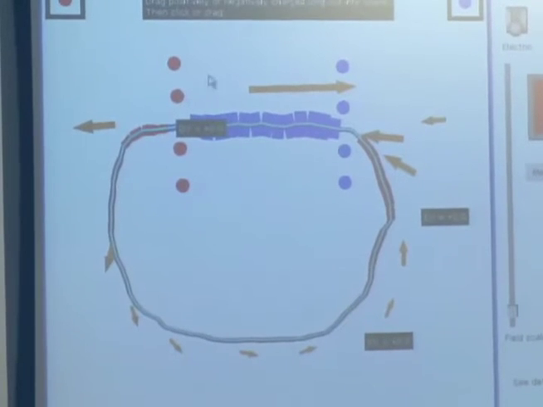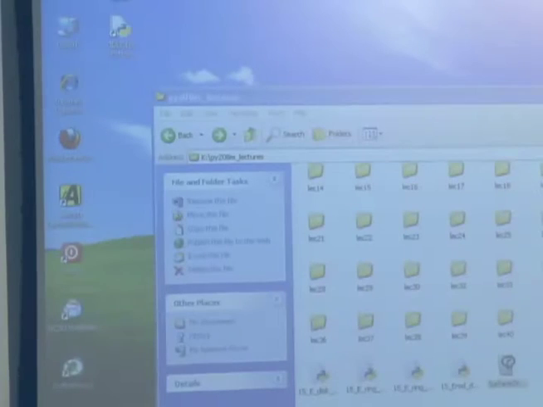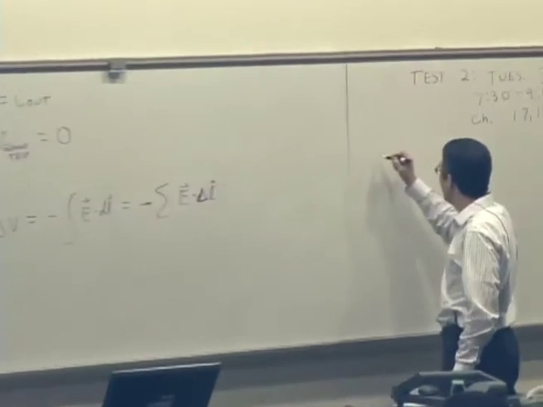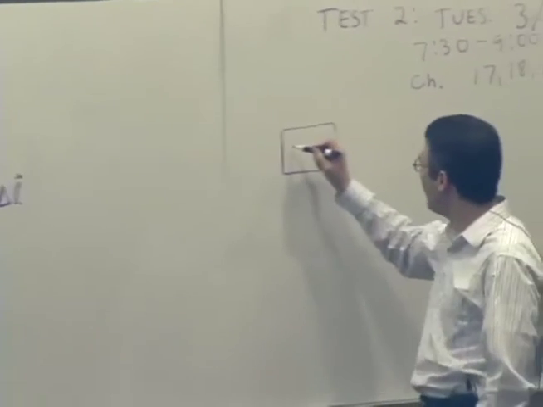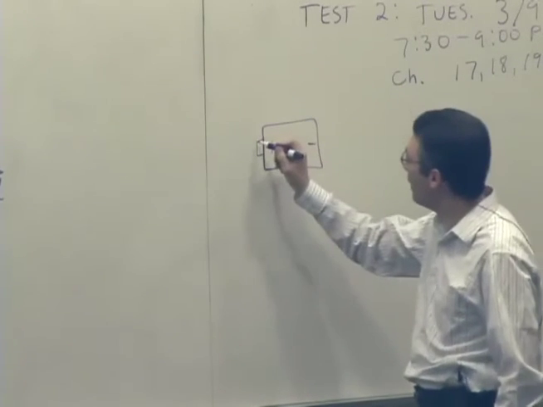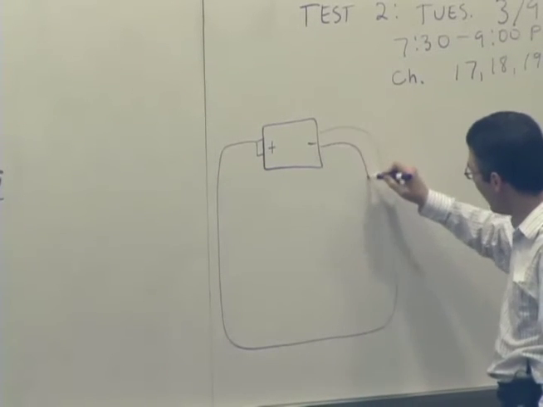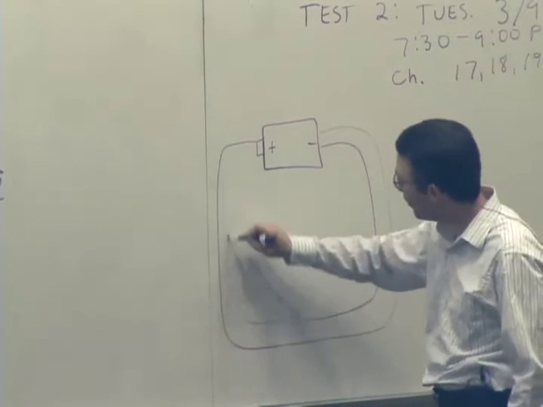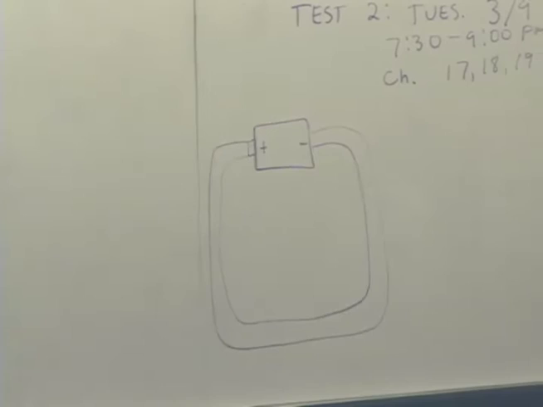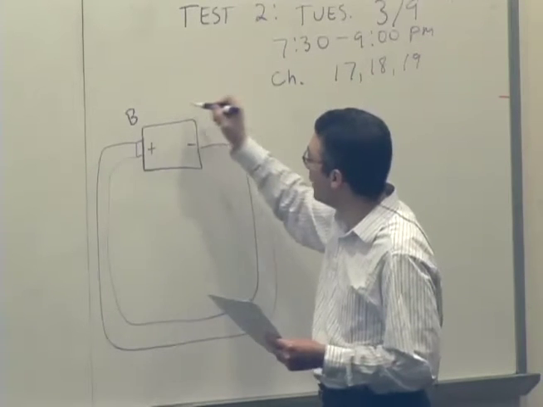So this pattern, why do I show you this? Well, we're going to be looking at a circuit again. Let's actually draw just a simple circuit. So here is a battery. We just draw a little cartoonish picture. We have a positive terminal of the battery, a negative terminal of the battery, and just a wire. We can think of this as a single wire, of uniform thickness, connecting one end of the battery to the other end. Let's call this location B and location A.